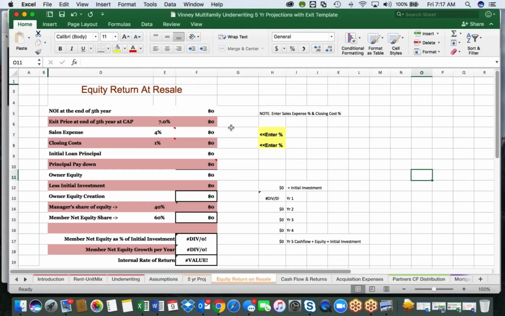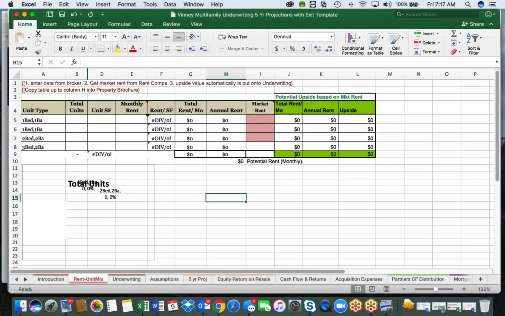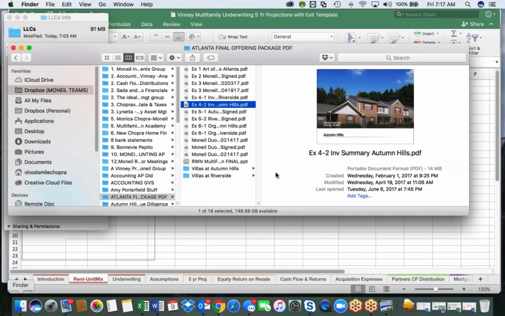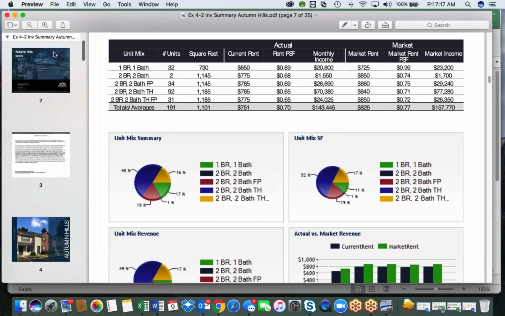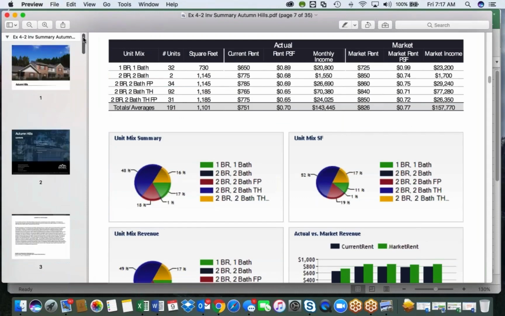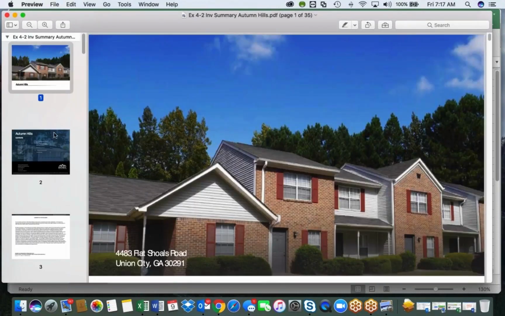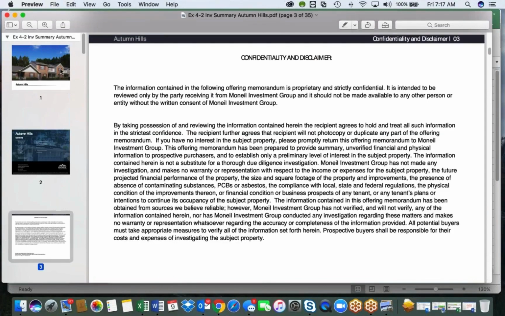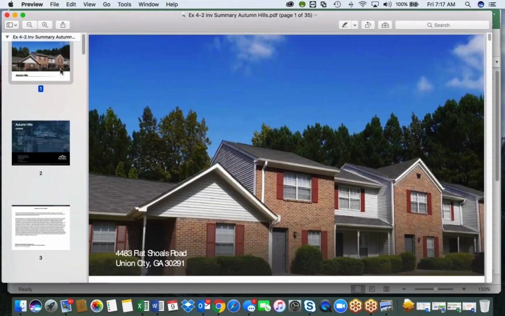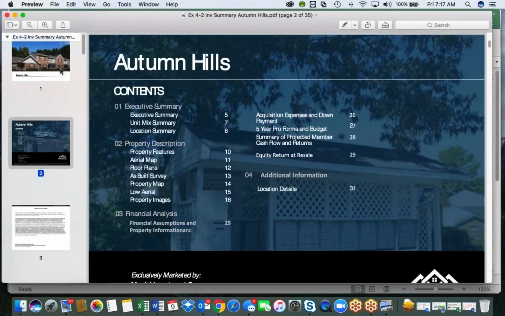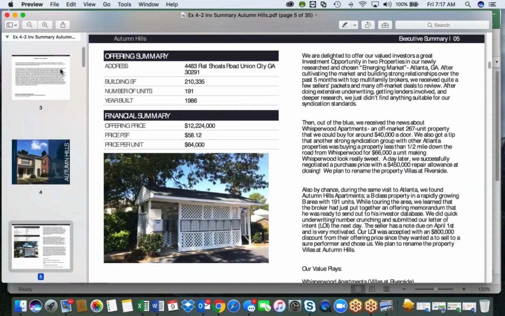All this, I send it to them. It's copyrighted, and I tell them not to give it to anybody, and they keep it in total confidence. They take things from here and it all comes together into a beautiful brochure. Let me show you. They did this one over the weekend, within 2 days they delivered it to me. I didn't even lift a finger. Look at that. They did all that confidentiality, all this. My syndication attorney has looked over each and everything. Beautiful package.